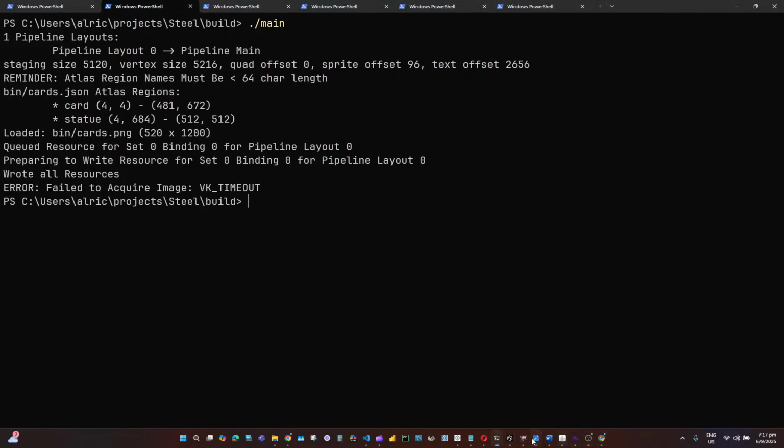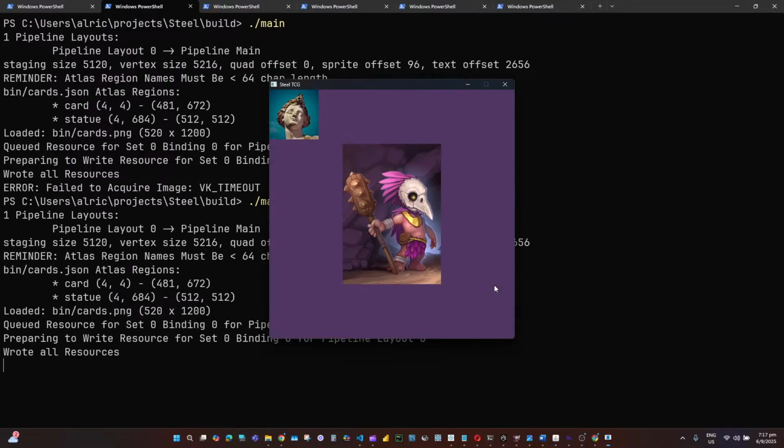But now, there's an error here I need to fix. But now I'm able to render each part of the texture separately.